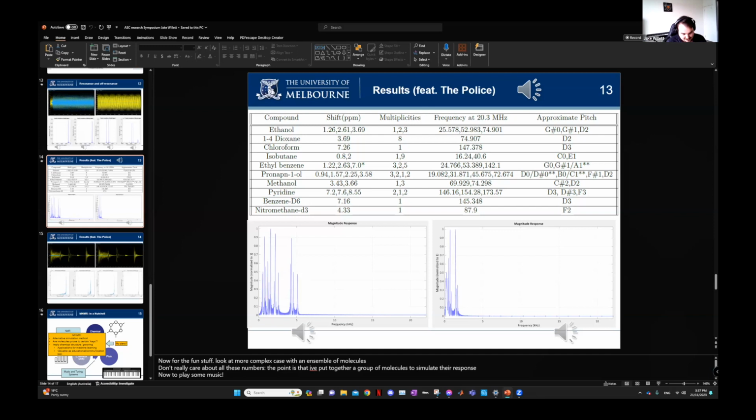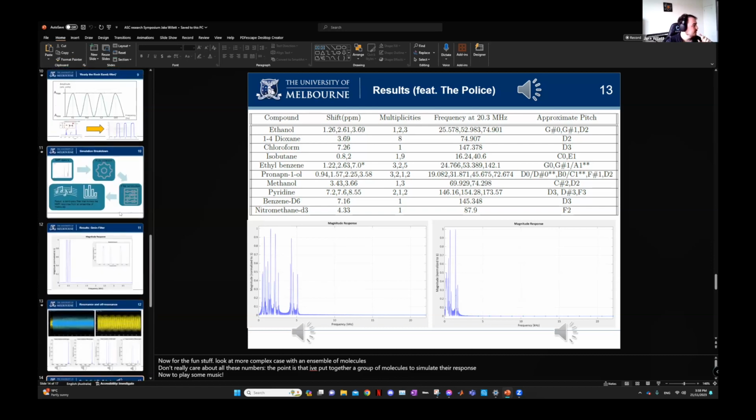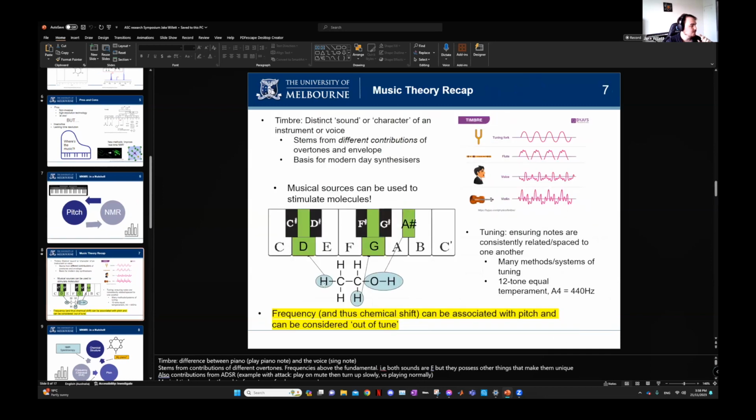So one thing I will mention with this research is that it focuses very much on what's called hydrogen NMR. The idea is that typically you work with a particular atom in mind when you're trying to pick up the signal on chemical environments. This is where I was talking about the differences in ethanol. We're specifically looking at how this hydrogen atom is behaving. You could just as easily do the same with carbon atoms or various other atoms, depending on what you're looking at. So there may be a different correlation when we move to carbon versus hydrogen.